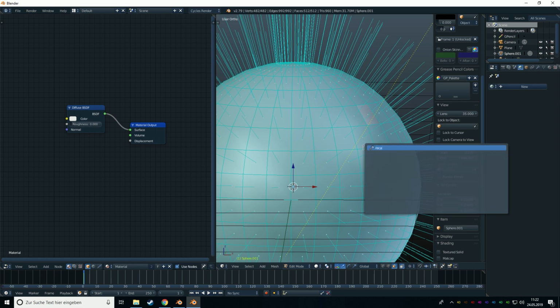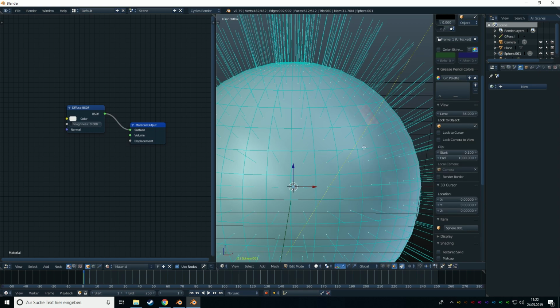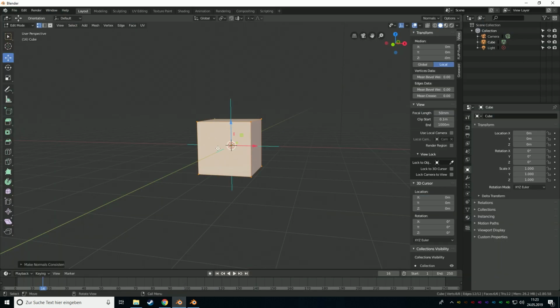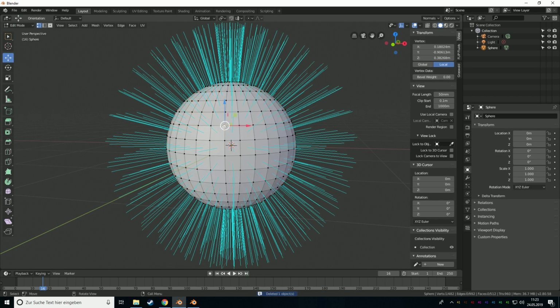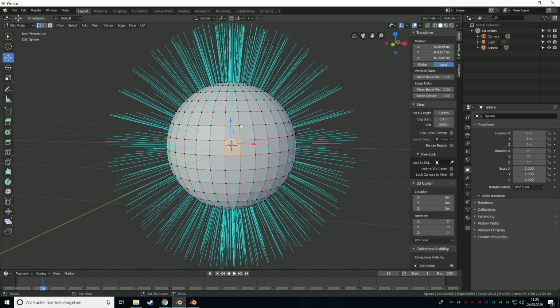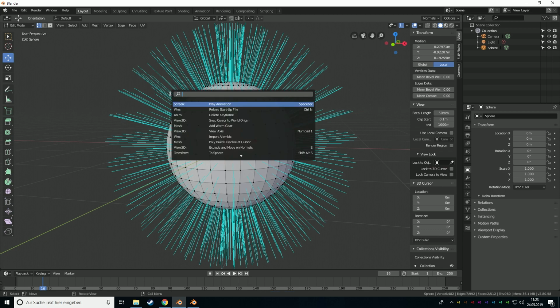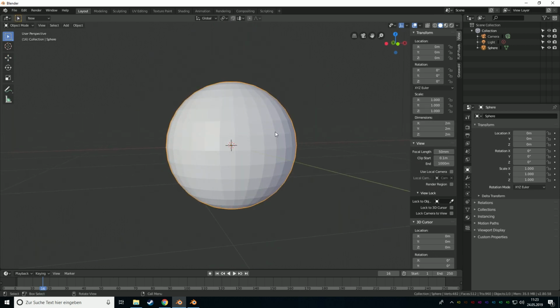We can press space. Oh no, we can't. Okay, then it's Ctrl N to recalculate the normals. In 2.8 it's called make normals consistent, and here the shortcut is Shift N. Let me delete this. And to bring the search bar up, you have to press F3 instead of space. And I will search for flip normals real quick to bring up a shading error.